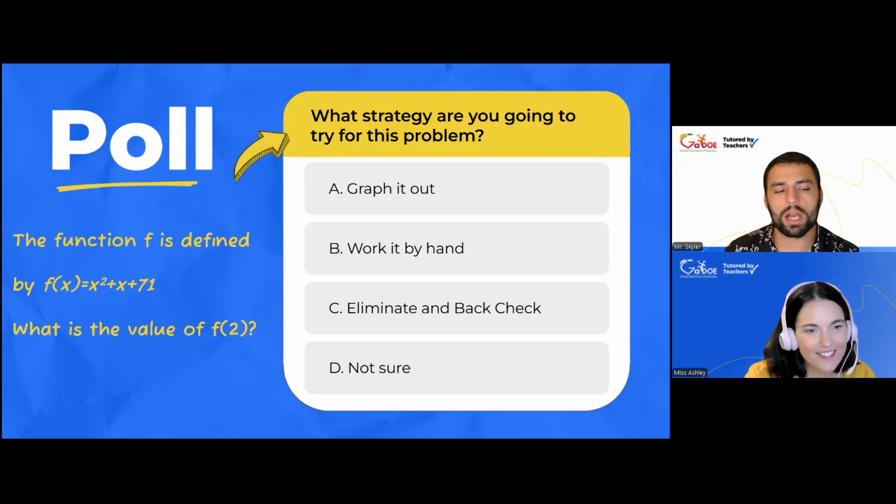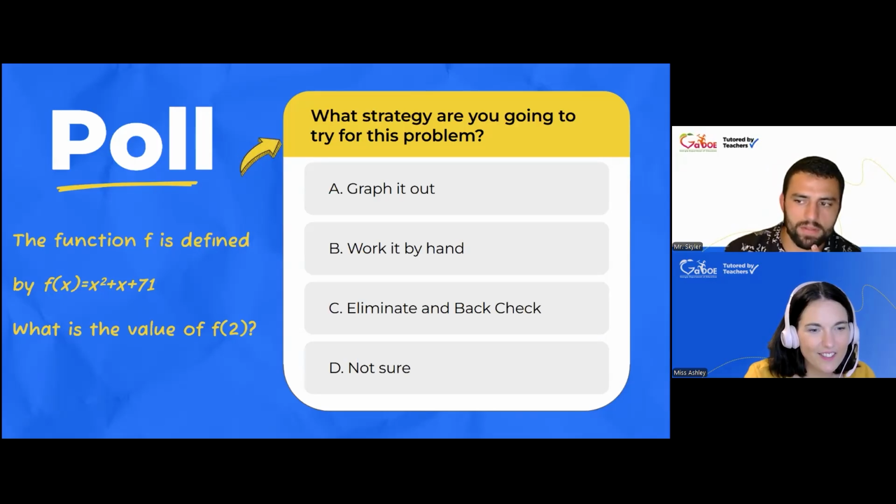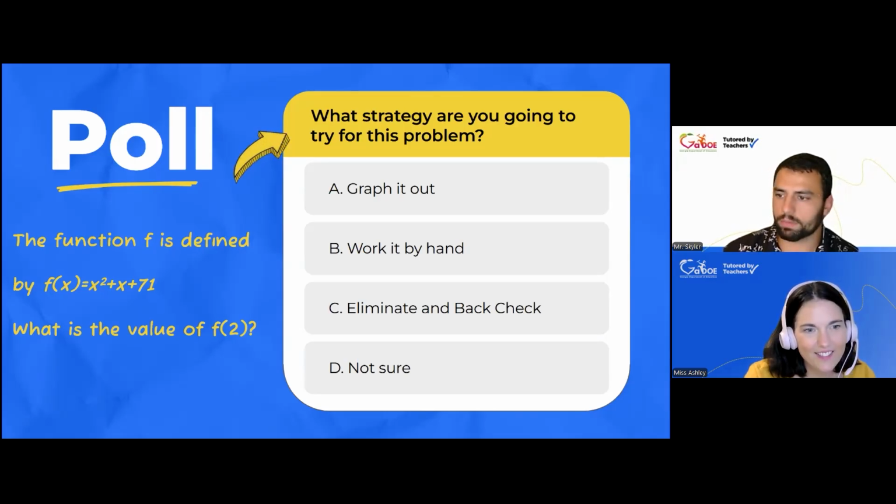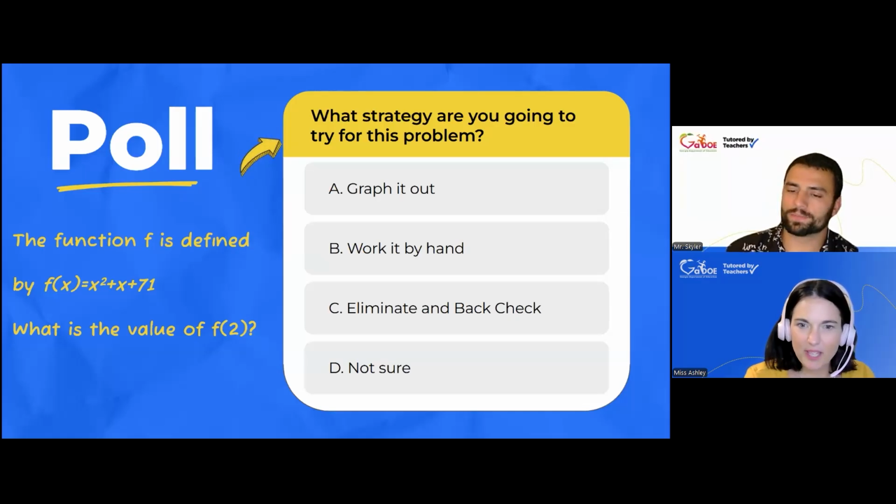Maybe you're not sure. Let's think about it for a couple more seconds, and then we are going to flood this poll. If you're working this out on your own, that's perfect. That's exactly what we're going to do next. So if you do know, part 2 of the poll is asking you what you got for your answer, you can put those in too. Thank you, guys. Everybody's participating, Skylar.